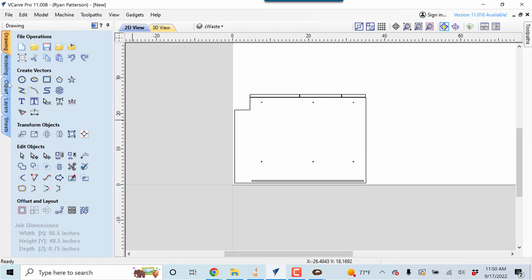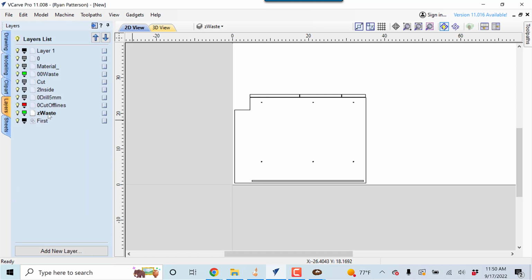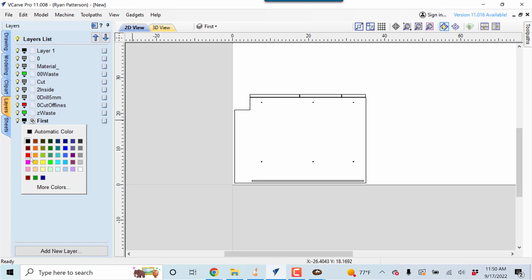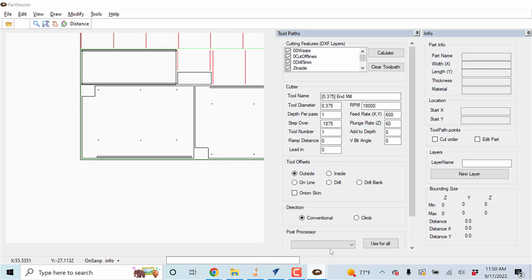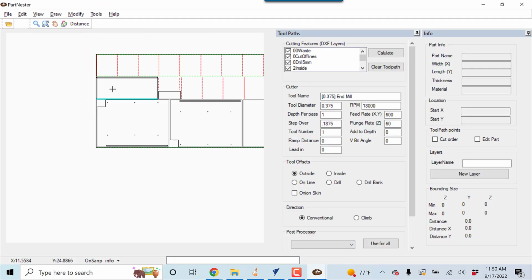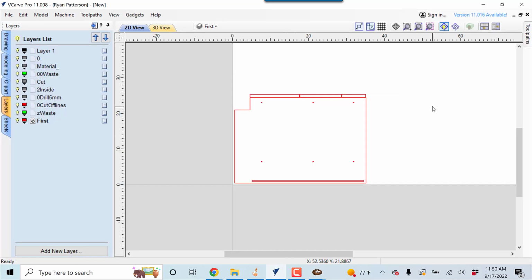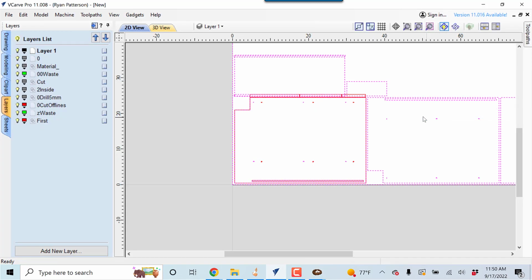And we could come into our layers tab and change the color of that layer first to say a red, just so we could see the difference in the import, the paste. So coming into Cabinet Parts Pro's Nester, going to edit, then copy to Vectric, coming over into VCarve Pro, right-clicking and selecting Paste.